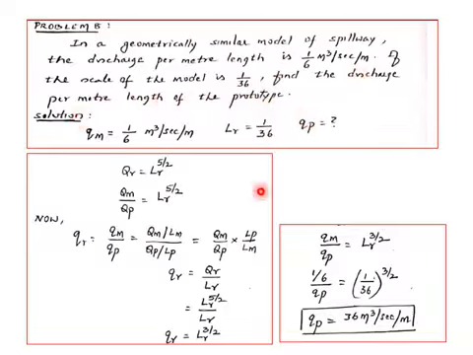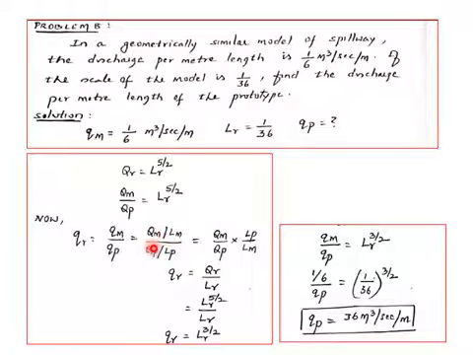So qp. Here, since the discharge is involved, QR is used, which is Lr to the power of 5 by 2. But what is QR? It is Qm by Qp, which is Lr to the power of 5 by 2. Leave it as it is here. We know that the discharge per unit width ratio is qm by qp. But what is this q? It is the total discharge divided by the width or length, so the discharge in the prototype divided by the length.